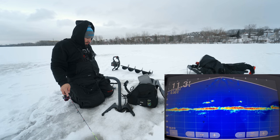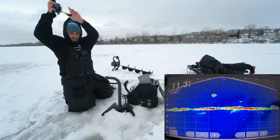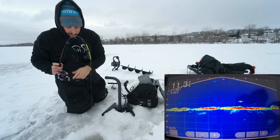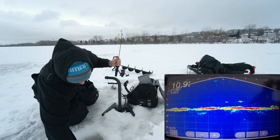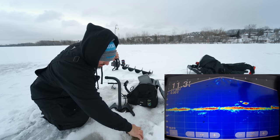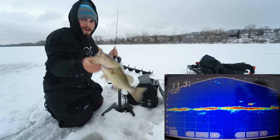He's on me. Crushed it. That's a bass. That's a bass on the live scope. Oh, yeah, not a bad fish. Not a bad fish. Oh, I got hooked. Oh, not bad. Look at that.